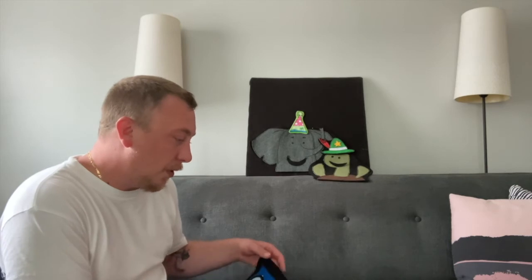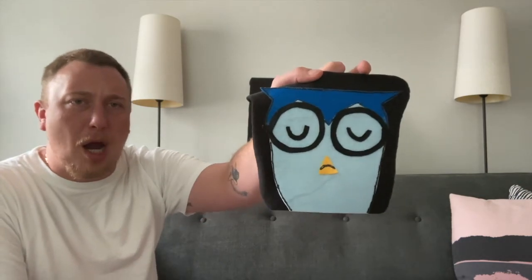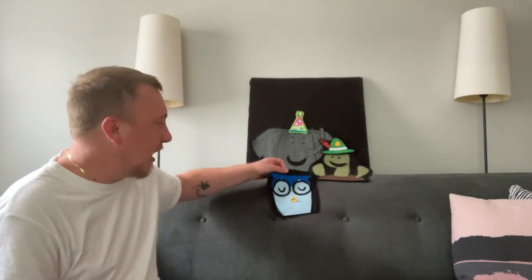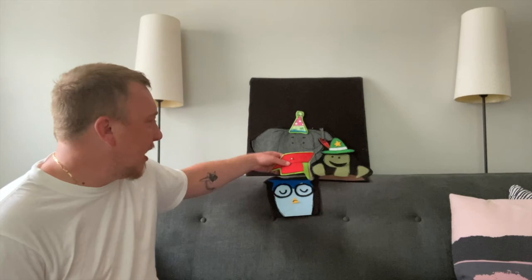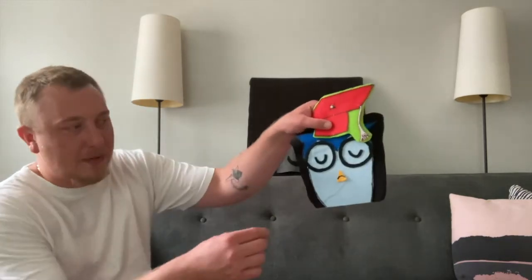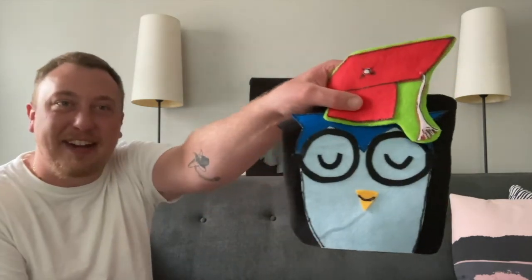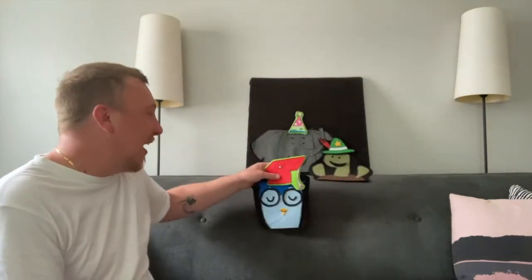So then Elephant and Turtle walked over to Owl's house. They said, "Owl, look at this. We have something wonderful to show you." Owl, who wasn't having a very good day, said, "Go away. I am grumpy." But then Elephant gave Owl a hat. And after he gave Owl that hat, Owl felt pretty good. He felt pretty great. And that turned his frown upside down. And Owl said, "Hooray for hat!"